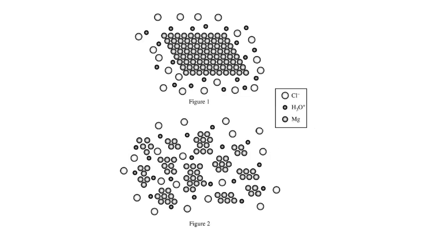Now, before I read question 1, let's take a look at the details of this particle diagram which is featured above question 1. We can see that this particle diagram is split into figure 1 at the top and figure 2 at the bottom, and the label tells us that we have three types of particles. We have atoms of magnesium, Mg, and then we have ions of chloride, Cl-, and the hydronium ion, which is H3O+. So we have magnesium and a solution of aqueous hydrochloric acid reacting in this question.